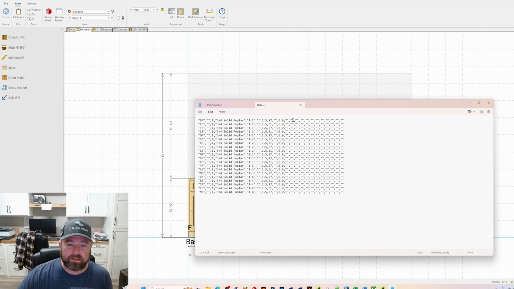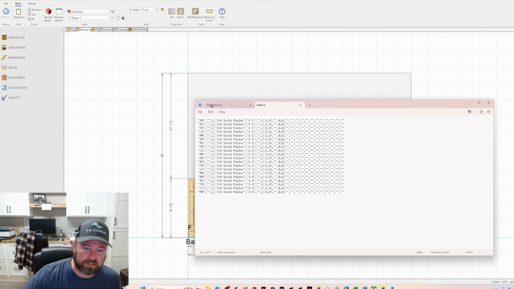So before we get into what the goal is, the goal is to get Cabinet Vision to spit out either a .b file, or sometimes there's a .cut file. I just happen to be using a .b file, but I think a cut file does work as well.